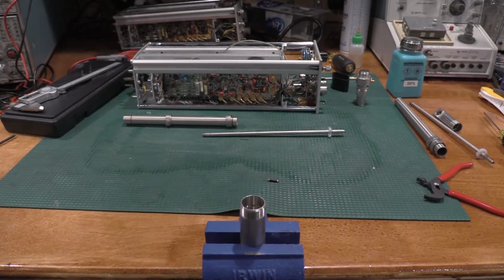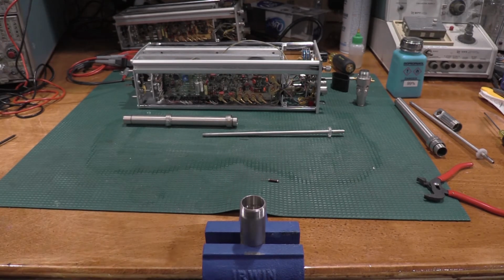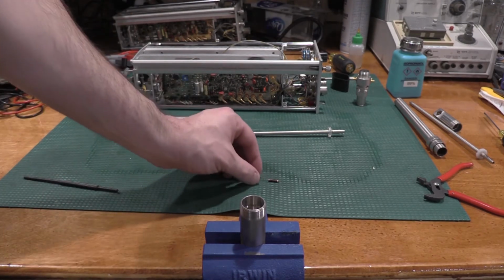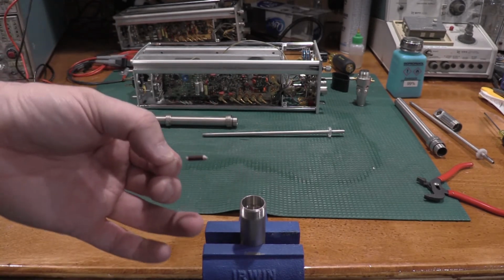Okay, as you guys can see from the puddle on the bench, I've been spraying a lot of alcohol, trying to get this thing cleaned up. The rise time was very poor. I think the tunnel diode's firing. I haven't checked this tunnel diode on a curve tracer, so I don't know. But I kept getting a rise time. The rise time equivalent bandwidth was 2.1 megahertz, so it was absolutely abysmal bandwidth on everything that I checked. So not good.